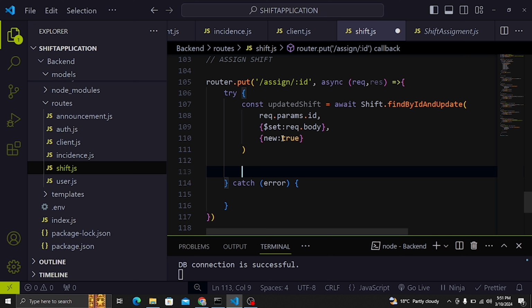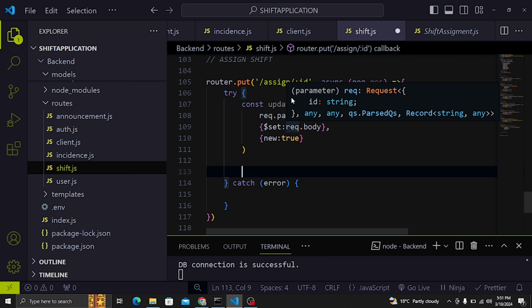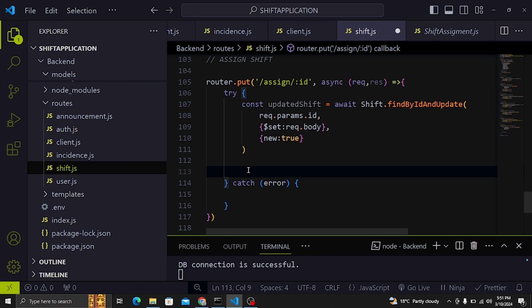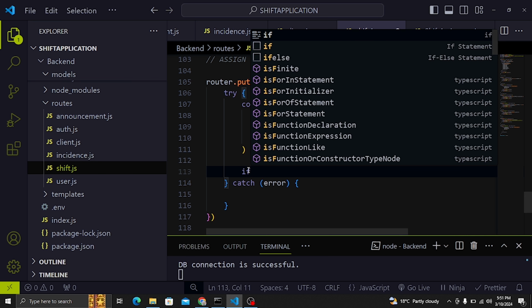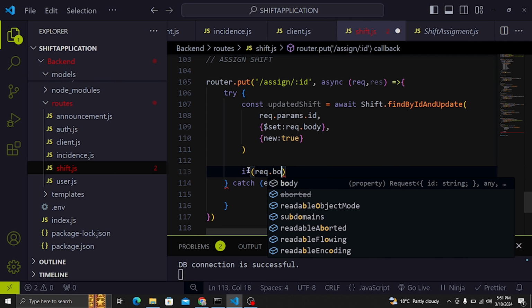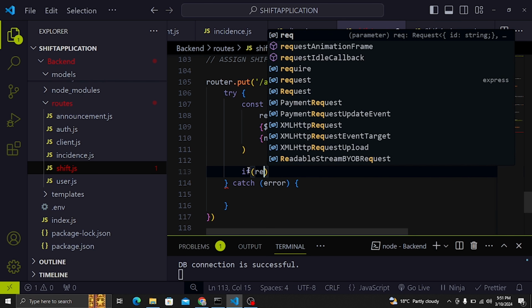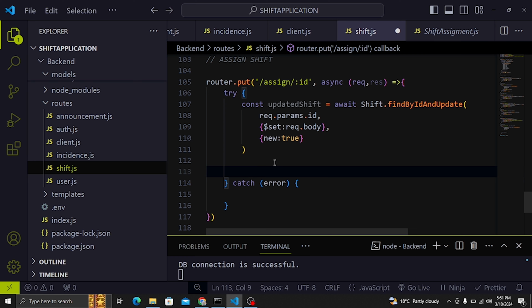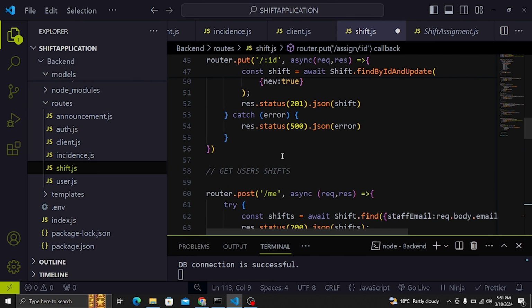What else that we need to do is to make sure that also we have checked if this to update there was an email, because if there was an email then it means we need to just send the email also to assign the shift. So here I'll just say if request.body. Actually, I'm going to just copy and paste this functionality here because it's the same.